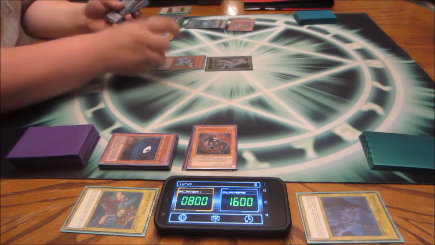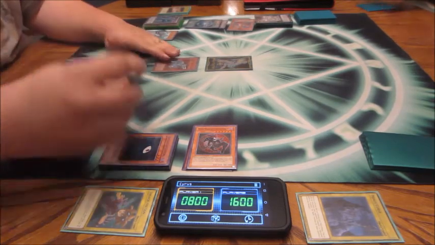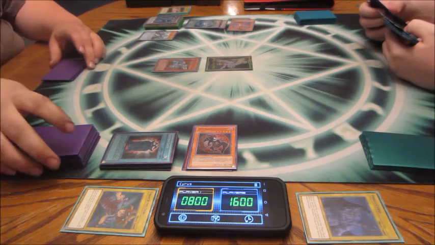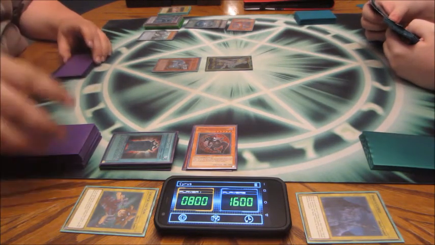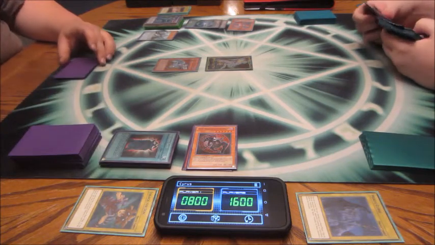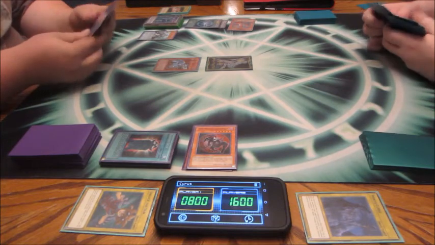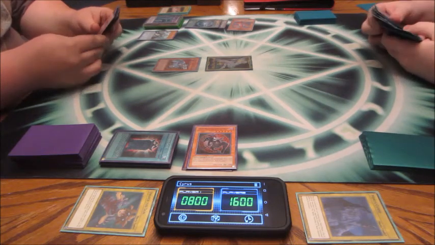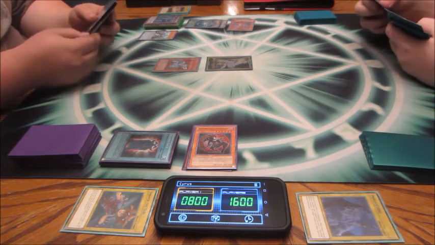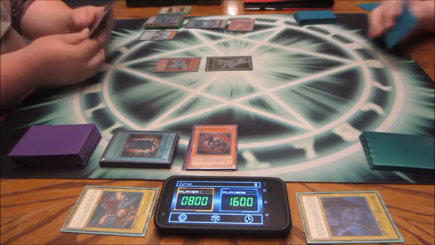Machina Fortress? And then you get your Mrs. Radiant effect, I believe. Let's see. Does it say if or when? Let's see. It says if. So you get to add an Earth monster back. Let's see. I'll go with Machina Fortress. Okay.